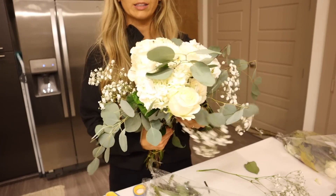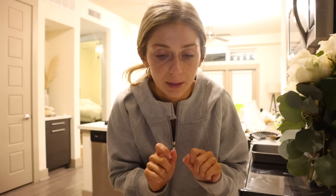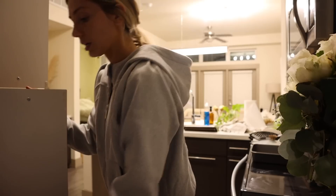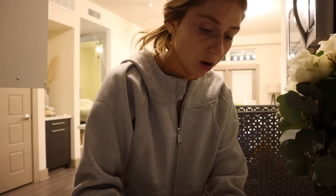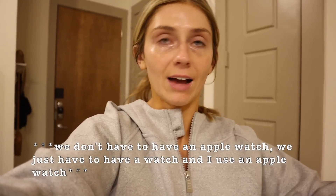It could definitely use a little editing, but for my first try I'm pretty impressed with myself — you just can't go wrong with greenery and white. I trimmed it up a little bit and now I'm obsessed! It is 9 p.m. now. I did my skincare and I have a few more things to do before starting reserve: I make sure my little pill container is full of everything I might need, because you do not want to be stuck on a layover with a headache. I also have my uniform hanging in the closet, and before bed I make sure my flight attendant tablet and Apple Watch are charging.